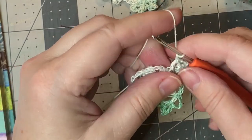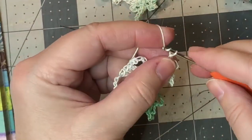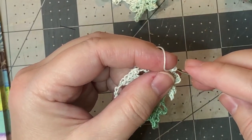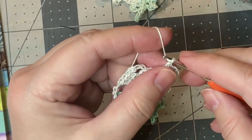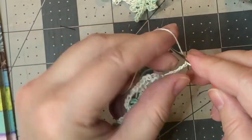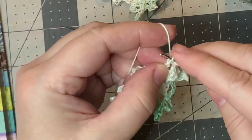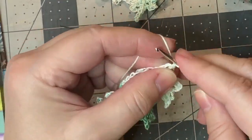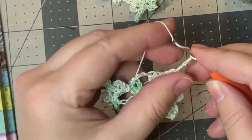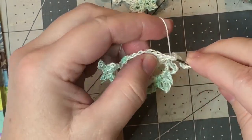Okay, so chain 3 to get across the double crochets. Whoops. Get a little excited and pull too hard and it goes crazy. 1, 2, 3. Single crochet into the chain space. Chain 4, 1, 2, 3, 4. Single crochet to attach.